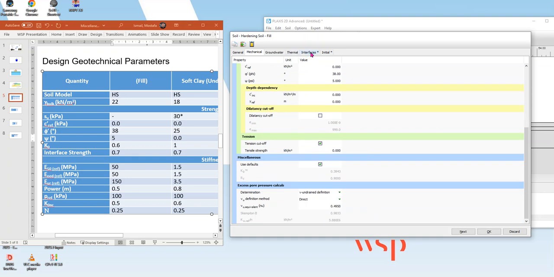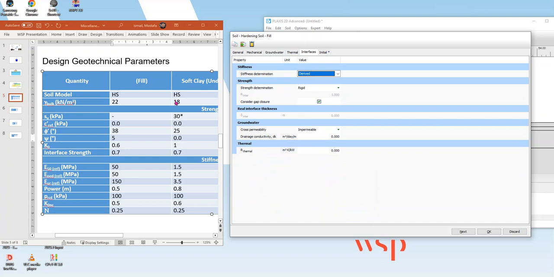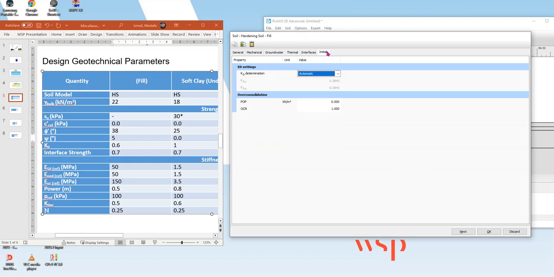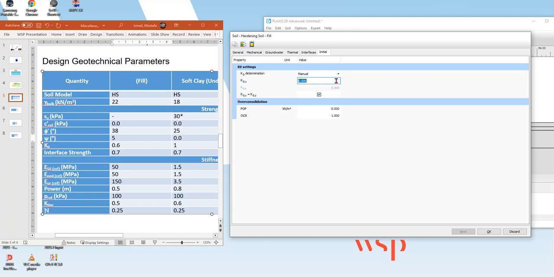So now if I go to interfaces, interface strength here is 0.7. We explained this in the previous video. That's 0.7 because I will have a foreign material in the form of piles in the soil. So I'm saying here that the interface strength will be 70% of the material strength. Now the initial, you can see here K0 is 0.6, so I will go manually and use this as 0.6.